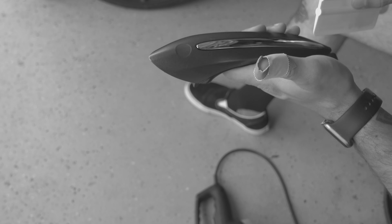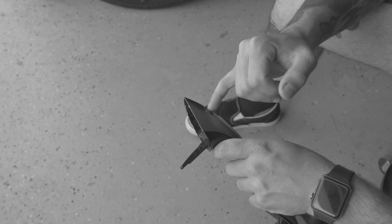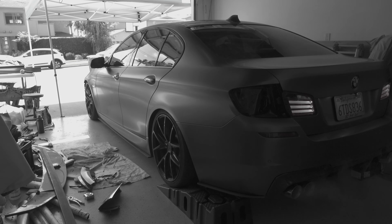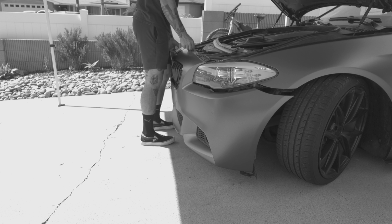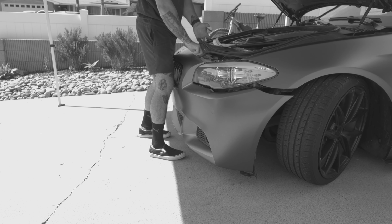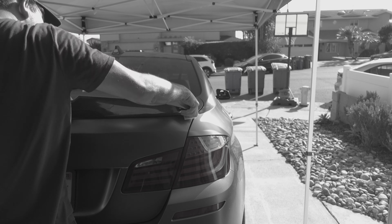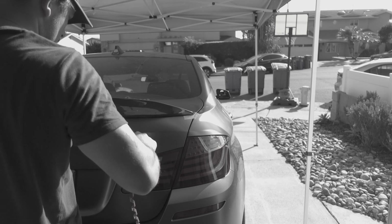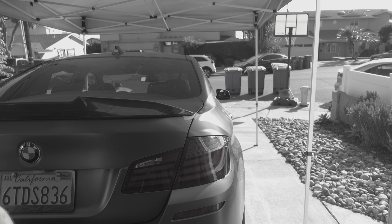Like I said, I did about one or two panels a day, and that's spending probably 5, 6, 7 hours a day on the panel. Now, not all of that was wrapping the car. Some of that was prepping and cleaning and clay barring, but it was not necessarily easy. There were many times throughout this process where I almost gave up, and it wouldn't have gotten done in the time that it had gotten done. But thankfully, I just continued chipping away. I did what I could, I filmed what I could, and I'm happy to show you guys the end result. So if you made it through this, I appreciate you following along with what it took to get the car where it is today. Enjoy the final result.